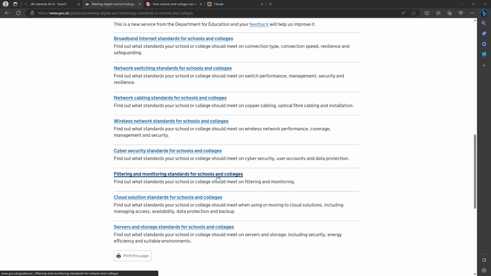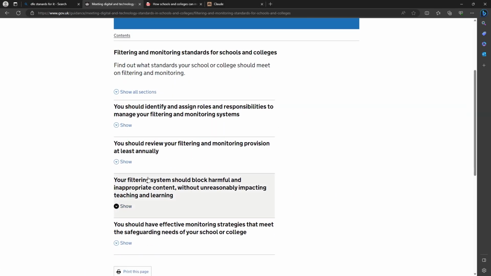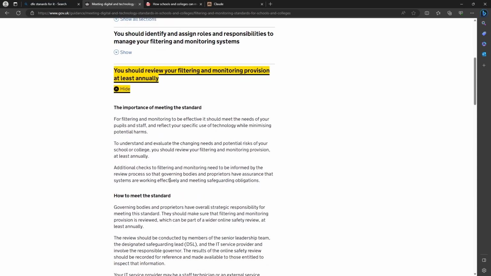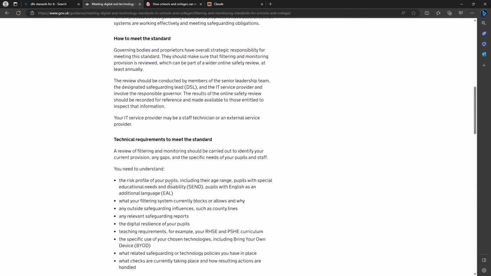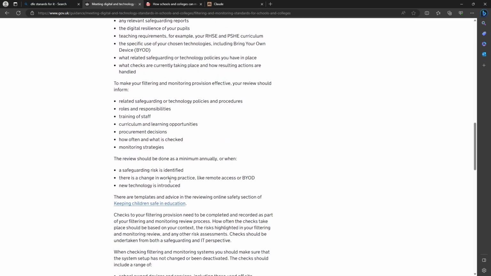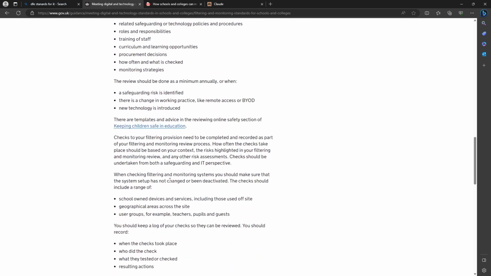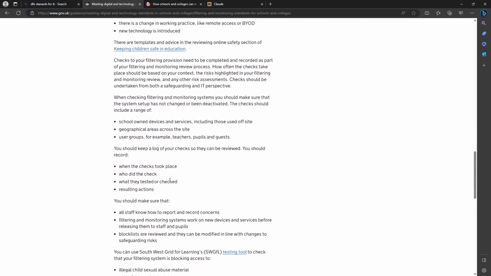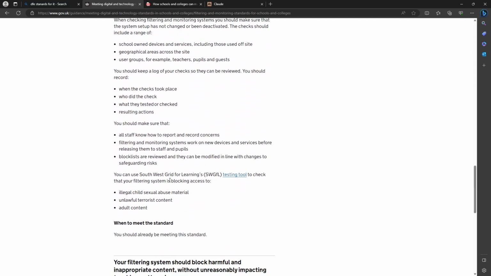As you'll see, there are different pages as we go through, and they break down what those standards are, how to meet the standard, any tech requirements around those, and also who is responsible as part of that area. So whether it's staff, whether it's a designated safeguarding lead or anything like that, this information is provided for them. What I've done is take these 8-9 pages and add them to a Word document.